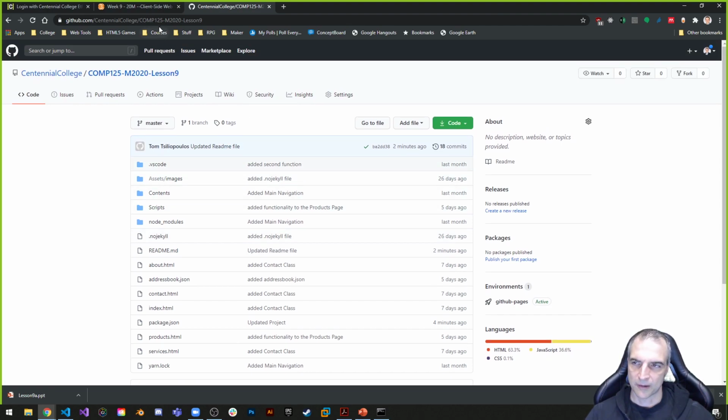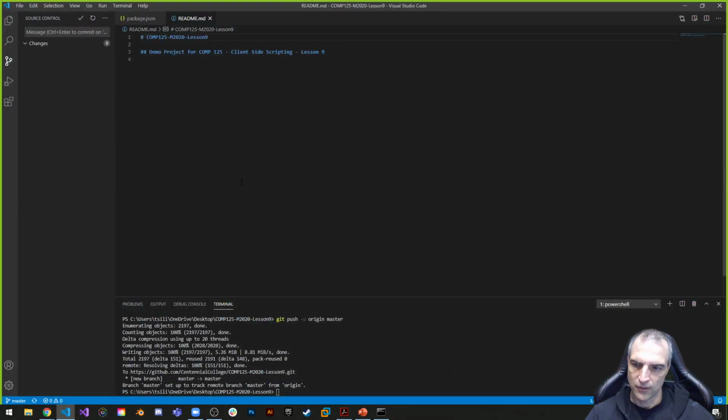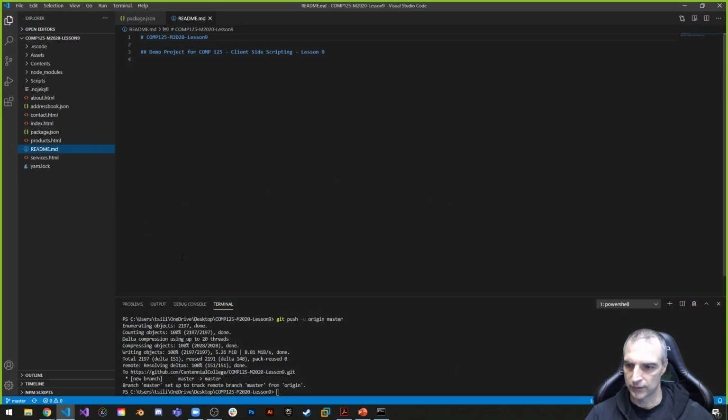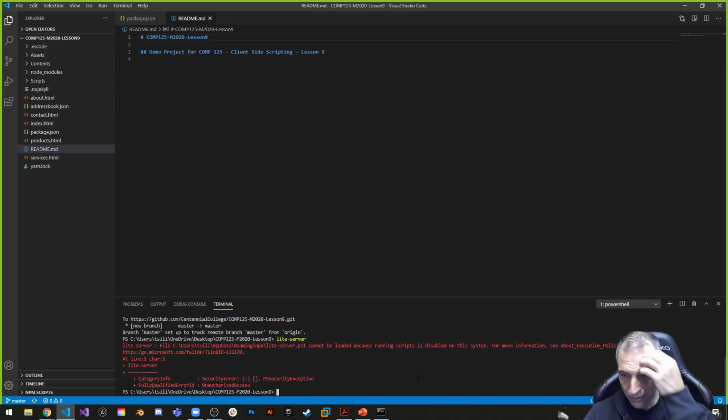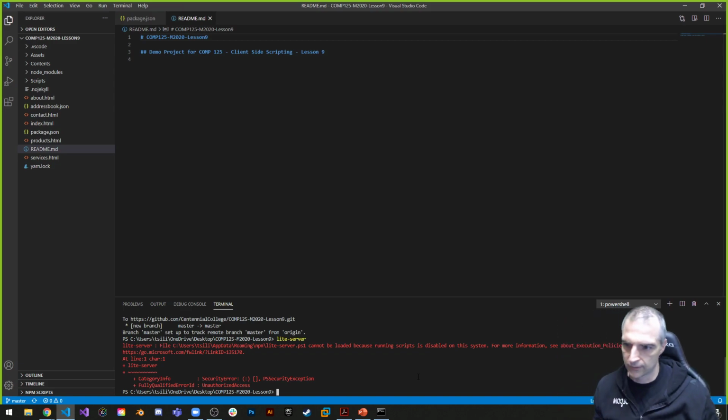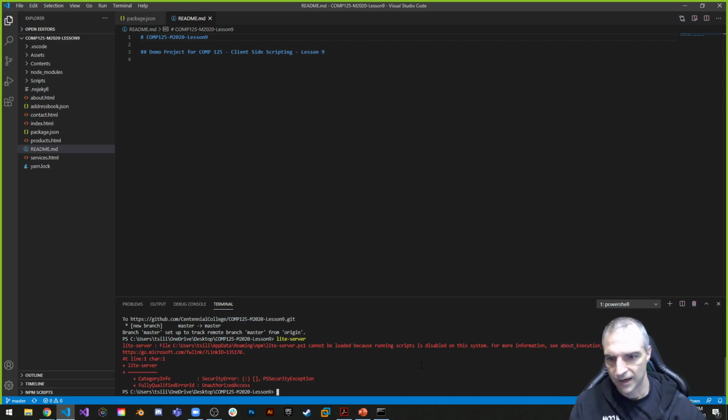Okay, so that's this thing. We deployed it, we're ready to go. And what does it do locally? So let's run this thing. So if I put in light-server, then it should work. Okay. Here's something. It says light-server cannot be loaded because running scripts is disabled on the system. What do I do here? Because, remember, I told you this is my new system, and it prevents me from doing this. You guys went through this thing. How come this happened? What do I do to fix it?